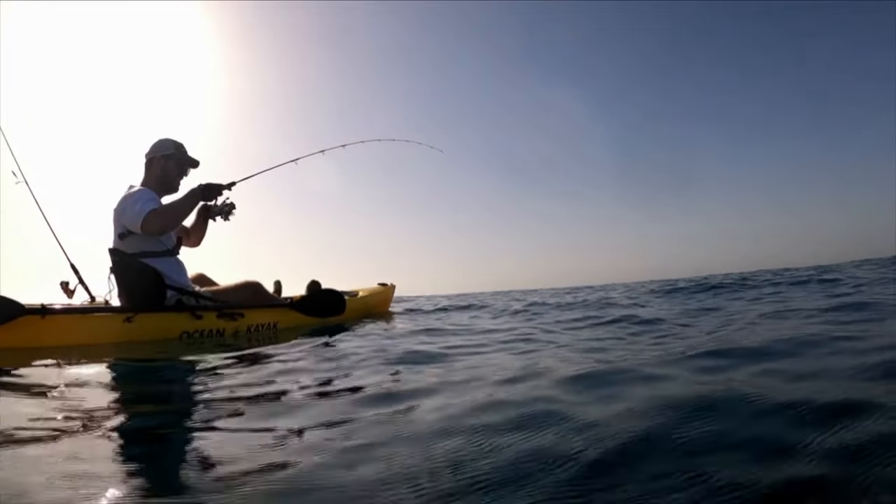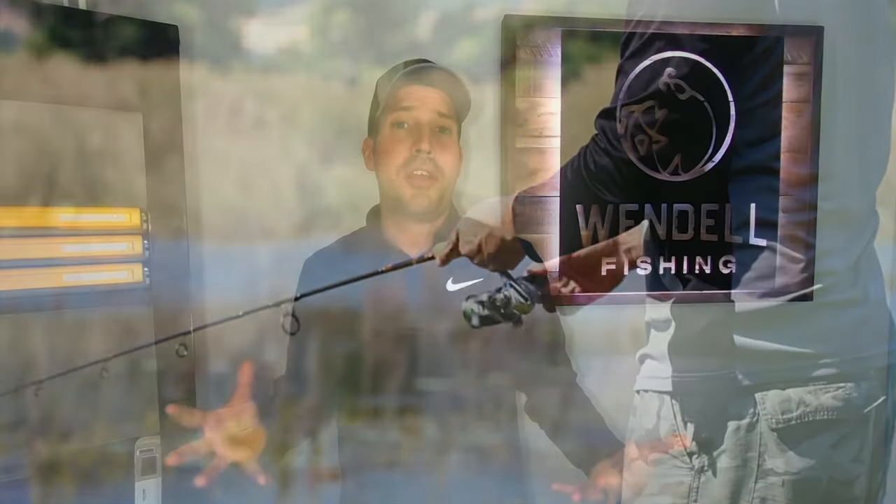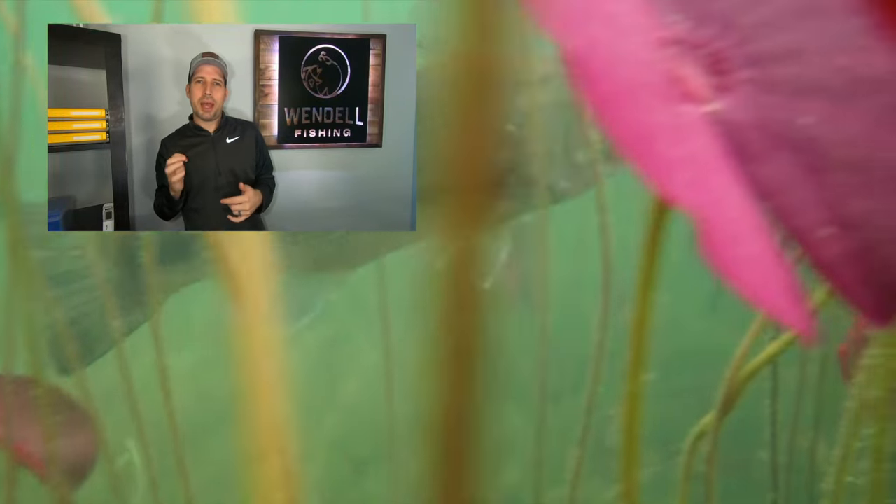Number two is keep your distance. There's a tendency for bass anglers to get as close as possible so they can see the fish, but this actually works against you. You just need to make out the outline of the bass — the further away you can do that, the better your chances of catching it. A pair of quality optics will help here. Also keep your kayak position in mind — your best position is where the sun is behind you. And when bed fishing, overcast your lure a few feet past the bed, then dance it right through to get that reaction bite.